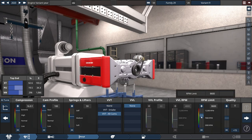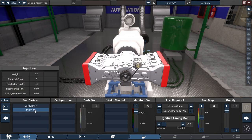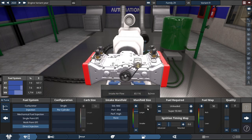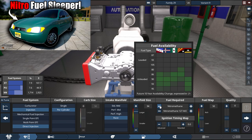So for the fuel system, ignoring the turbocharger because we'll be naturally aspirated, we'll be choosing a direct injection throttle per cylinder of a racing intake with the manifold size set to a 94. But the fuel type we're going to be using is good old nitromethane, based on the ones being used in top fuel dragsters, funny cars, or my last Automation BBG video, which is my sleeper car running on nitro fuel.